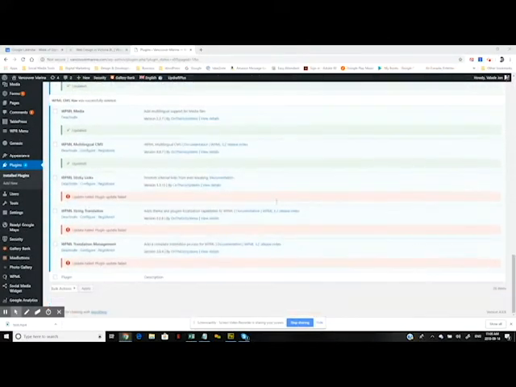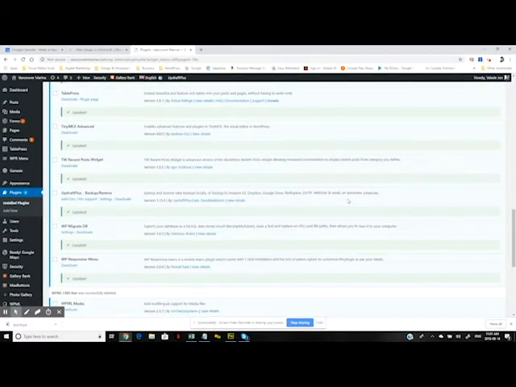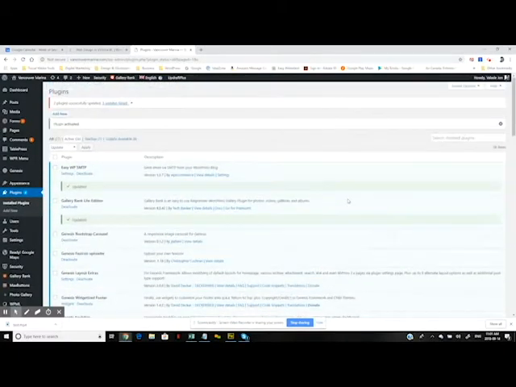Now you can see at the bottom here, we've got a couple of failed updates, and these are from WPML. Now, I know for a fact that WPML is another premium plugin that requires a license. So what we're going to have to do here is check to make sure that they have an active license for using WPML. And if not, we're going to, again, have to push back to the client to get them to update that license. Once the license is properly installed, we'll be able to make those updates. So that's as far as we go with this right now.